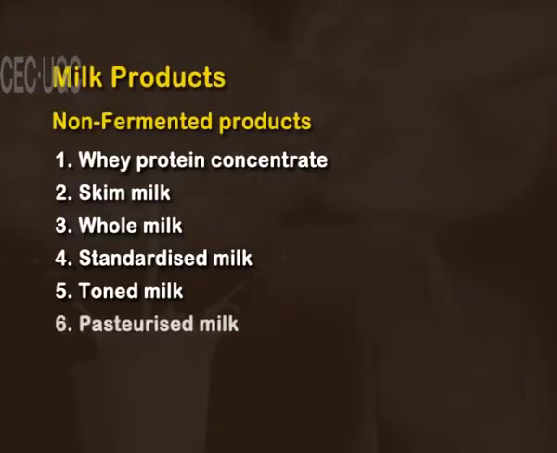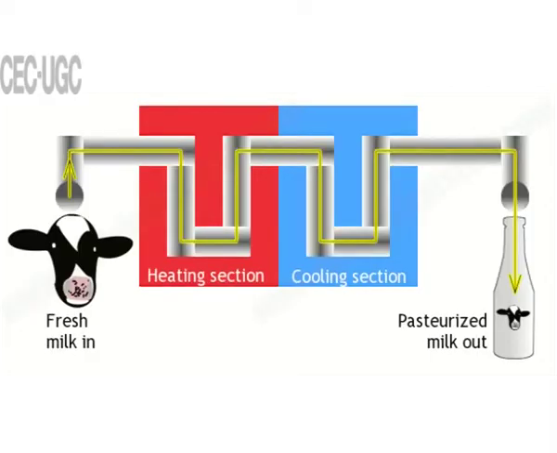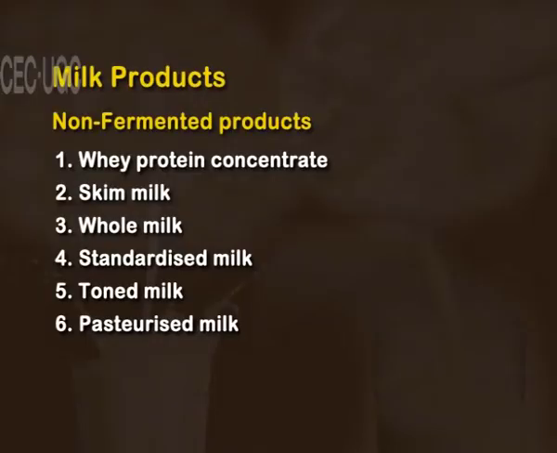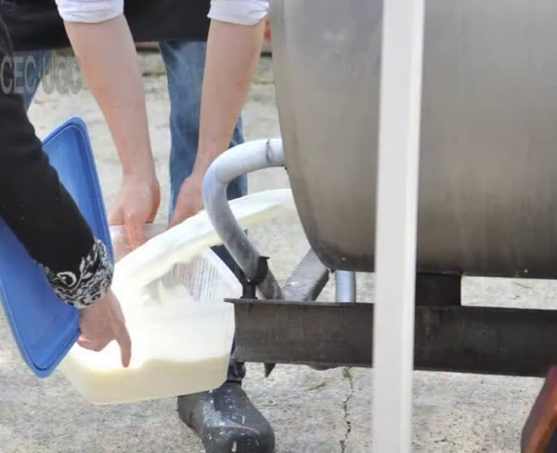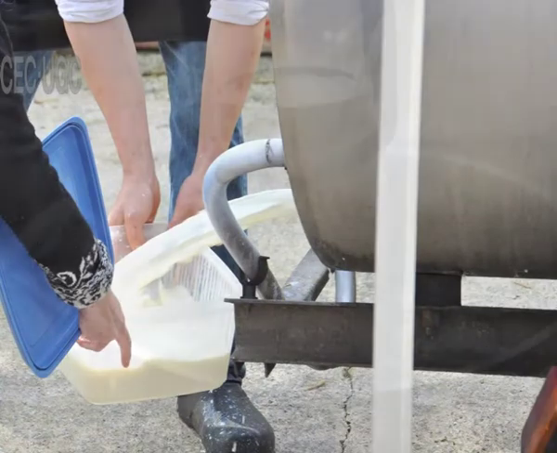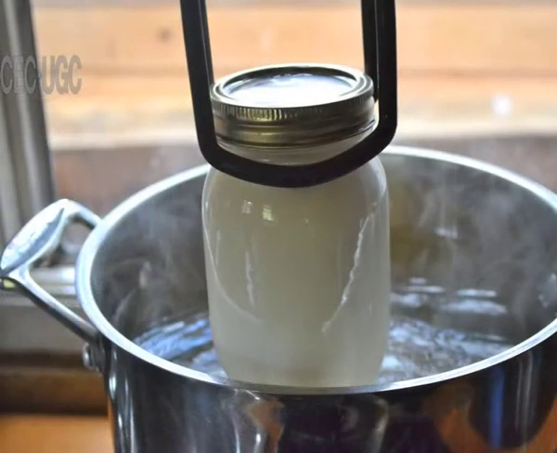Then next we have pasteurized milk. Pasteurized milk is where the milk is subjected to a very mild heat treatment, which helps in destroying the bacteria and increasing the shelf life of the milk. Now this is one of the most popular heat treatments commonly applied to milk. Then next we have what we call sterilized milk. Sterilized milk is where the heat treatment that is applied is very strong. A very high temperature is utilized to make sure that all the bacteria in the milk are completely destroyed.